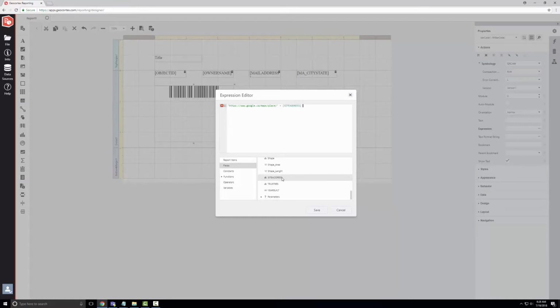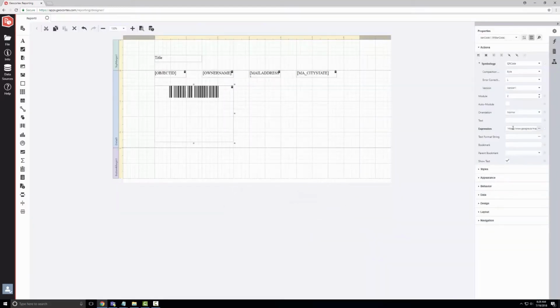So I'm going to search for my site address and the city that I'm in. So just add a space here. The city, state, and maybe also the zip code, so Google Maps can find it as well. So I'm pretty happy with that. I just forgot to add a plus there. Let's see, we've got validation on our expression editor, and I'm going to click save.